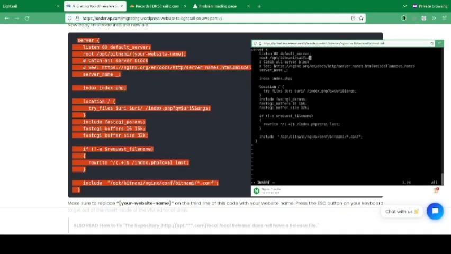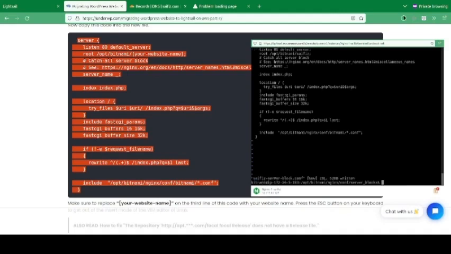And wherever you see your website name in brackets, you need to change it to your actual website name or any other name that you have given for your website directory. This is very important.